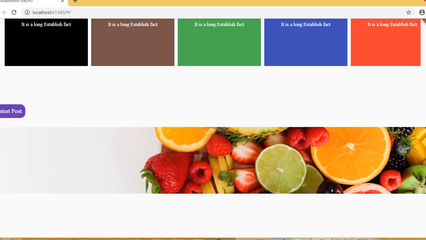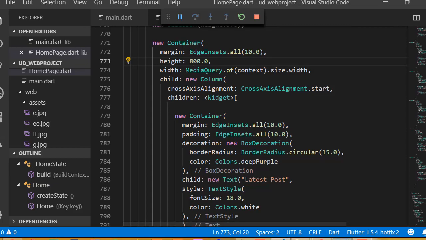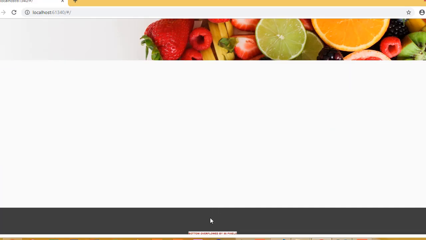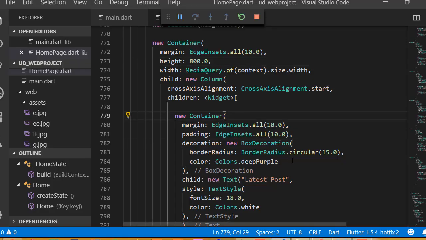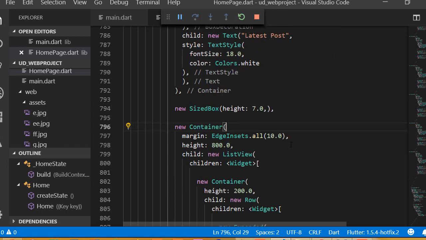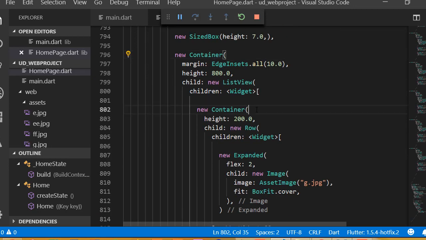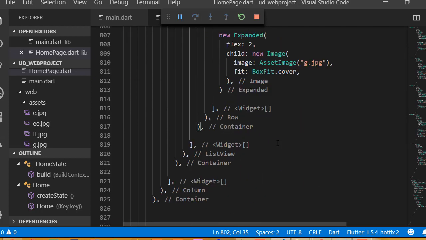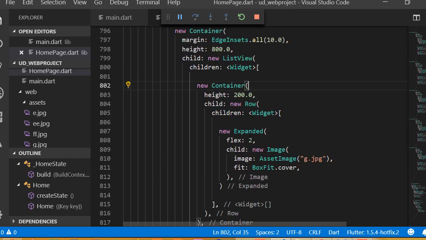Okay, now see, it's almost good, but why are we getting this error here? Bottom overflowed. Okay, padding, insets. Then this is the container, and the list view container is height 200, and this one is our first container.